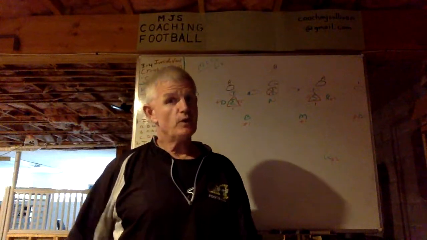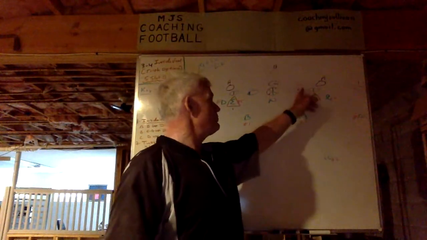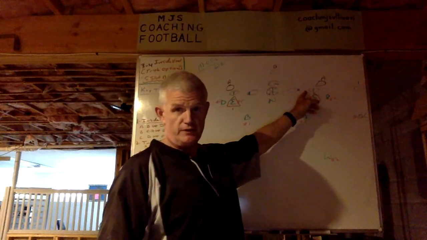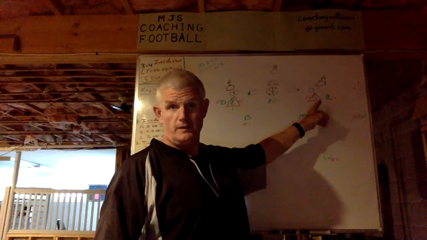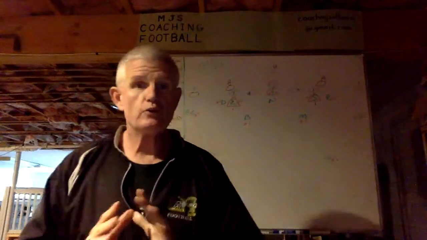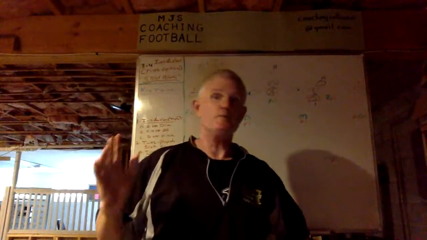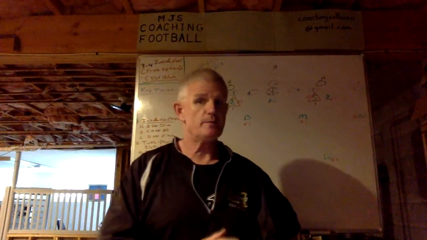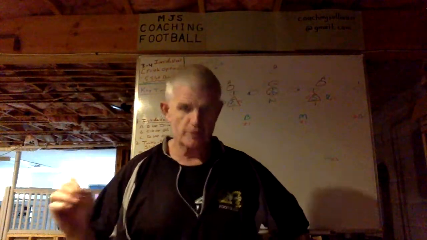In our 3-4, they're always the dive key. Okay, this is inside Veer, right? B gap. It's the first defender outside of the guard. Well, there he is. Okay? We do not, I repeat, we do not determine before the ball is snapped who's got the dive, who's got the quarterback, who's got the pitch.